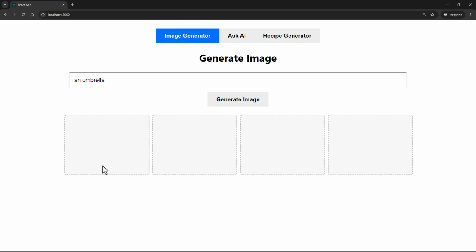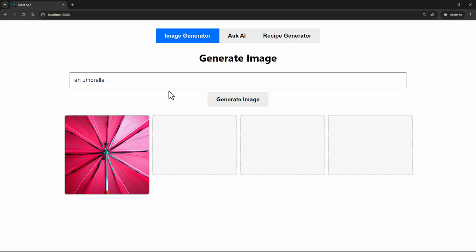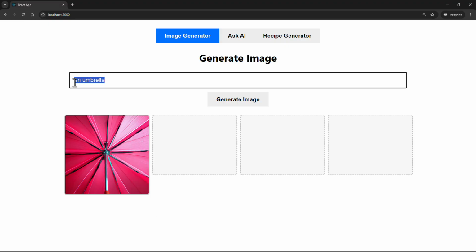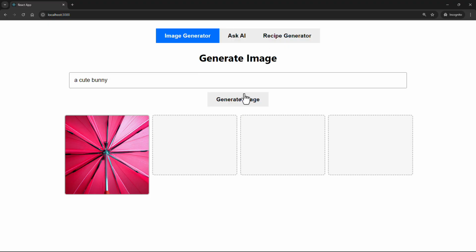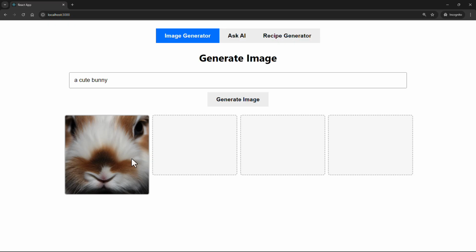Now there will be only one image that will appear. But like I said, you can customize this to your needs, and depending on your needs, you can have different options over here, like ask the user as to how many images he wants. So you can see this is the image that we got from the AI model. You can say a cute bunny over here. And if you say generate image, I have not added a progress bar or loader over here while the image is being generated, because I just wanted to show the integration, but the application works smooth. You can enhance it and take it to any level you want. All right, you can see this bunny appear over here.